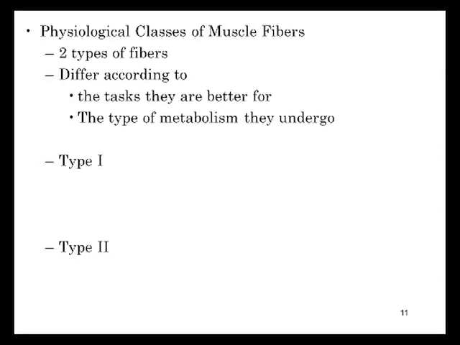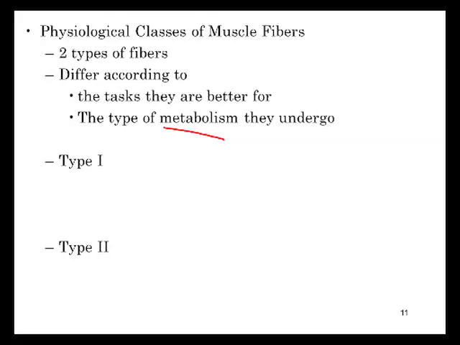Okay, the last thing I want to address then is the different classes of muscle fibers. We can't see this when we look at skeletal muscle under a microscope with our slides, but you can prepare slides with a special type of stain that will allow you to distinguish between these different classes of skeletal muscle fibers. Different fibers are better at doing different types of tasks. In other words, in doing one type of exercise, power, versus another type of exercise, endurance. And these different types of fibers also use different types of metabolic processes to generate their ATP.